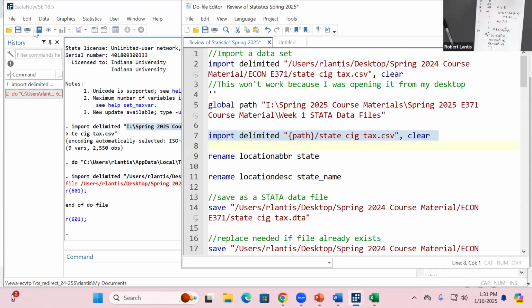I'm just showing you how to do it this way because a lot of the code I'll show you the rest of the semester, I use this global path a lot because I'm going from this computer to my personal desktop to other classrooms, which will look slightly different sometimes. And so I want to make sure that I know that I'm working off of this computer's iDrive when I'm using it for you guys here. So this will be my global. I'm going to go ahead, run these two lines of code.